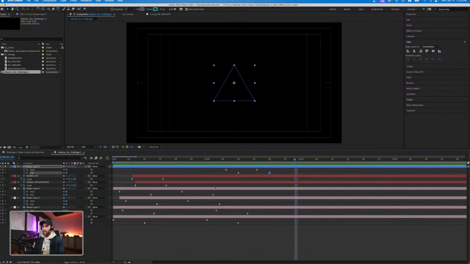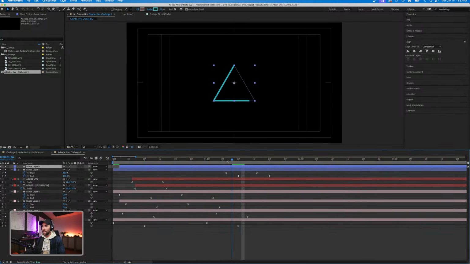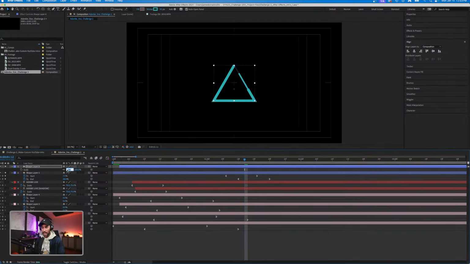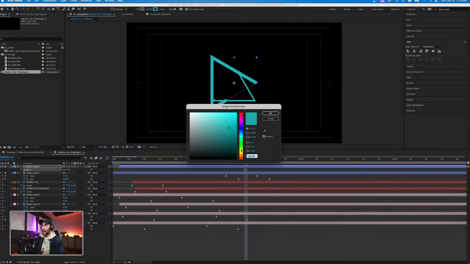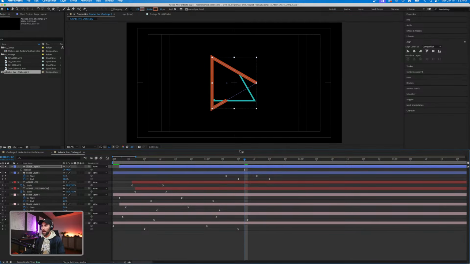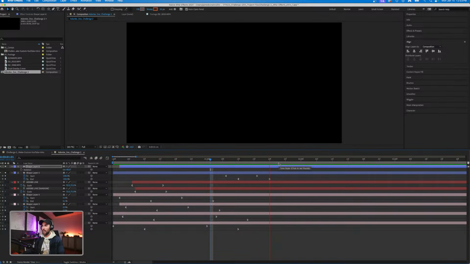All right, so that's our shape right here. Again, we can continue to duplicate that. We can offset this property a little bit, and we can change the stroke again to 45. Maybe we want to change the scale to 125, rotation 90. So now we have different shapes overlapping each other. It's really, really cool to see these things work together.